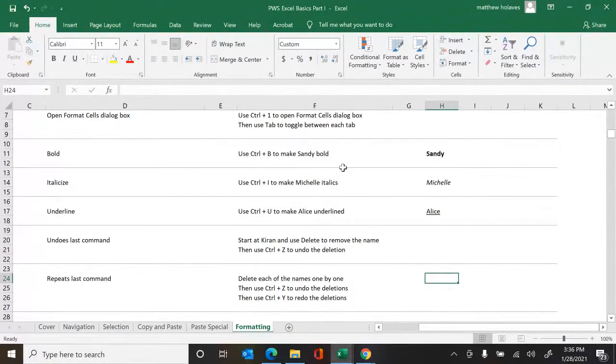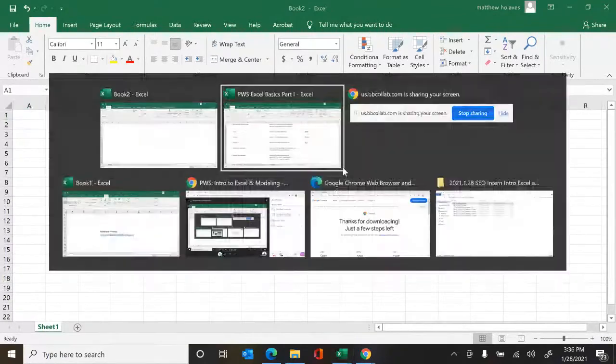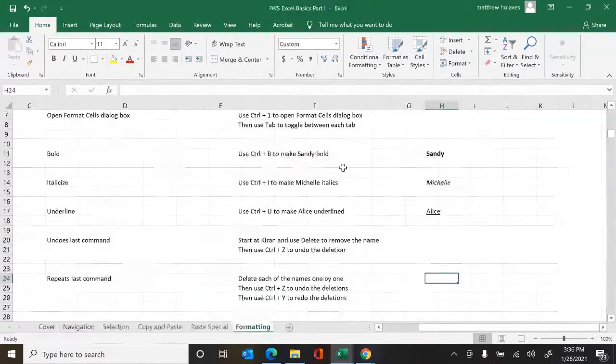That's actually really, really powerful, very helpful, because frequently I've got lots of other things open and I don't want to be Alt tabbing and scrolling through everything. I just want to navigate and go back and forth between my Excel workbooks. What was that shortcut again? Control Tab. Control Tab lets me go back and forth between open Excel workbooks. Alt Tab is for everything. But we like Control Tab just when we're in Excel. Does that help, sir?